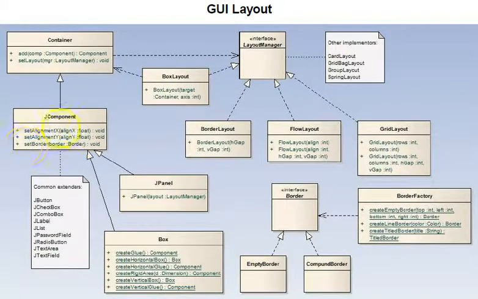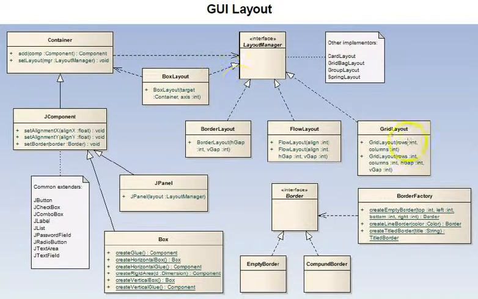And also there's a set border. Set border can be used to add a border to the perimeter of any component. You have to be a component in order to do that. The borders can be like lines around the perimeter or different kinds of insets or outsets, and they can also be empty space used to provide a margin or padding, and that affects the overall layout look, having that space to separate things. So those abilities are there in JComponent.